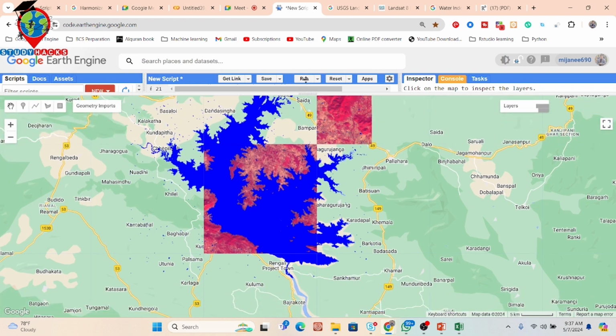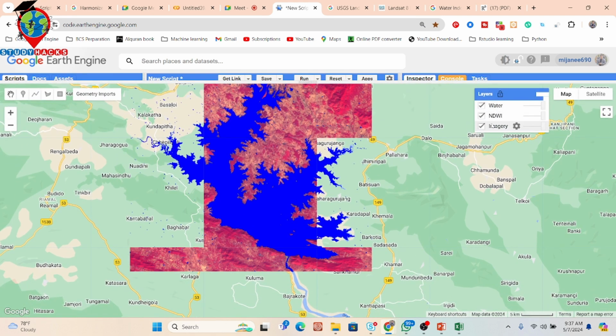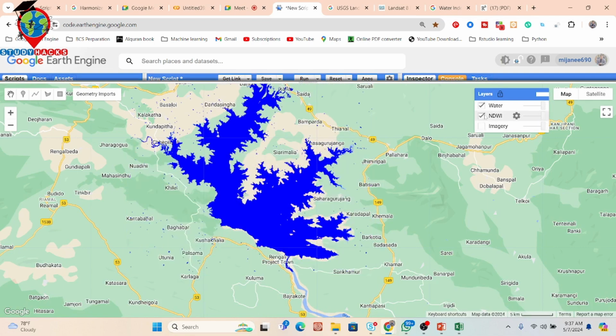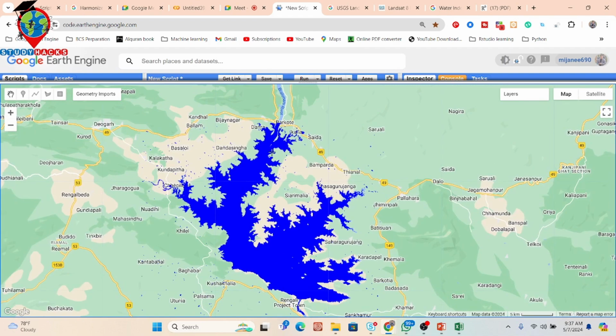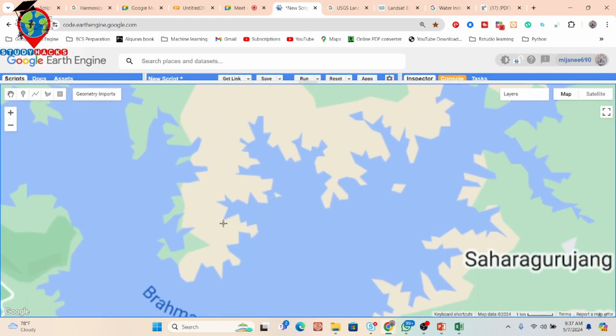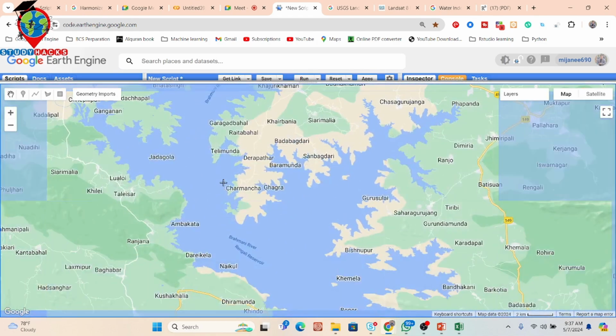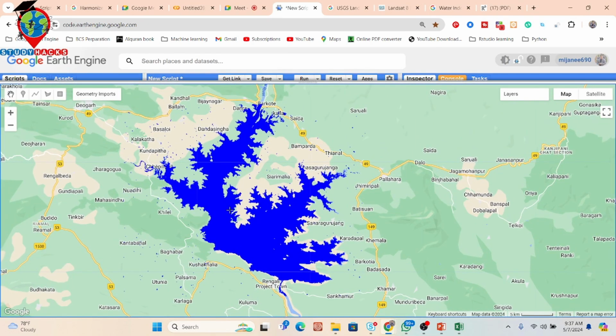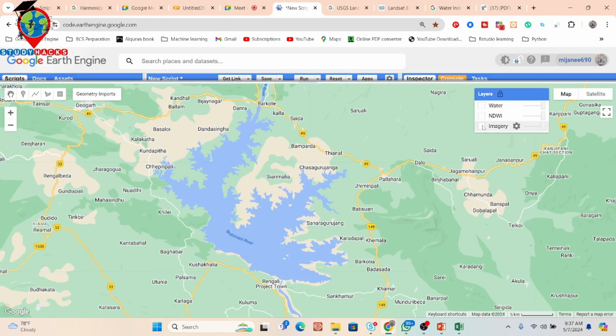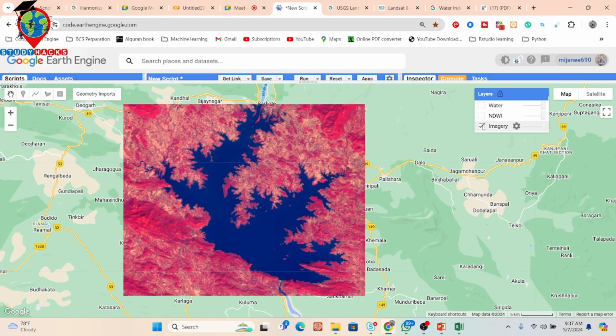So now here you can see we get only one layer of water. It shows only the water body for this area. So this is the process of how we can use satellite imagery and extract the water body. First of all this is my satellite imagery, Sentinel-2.